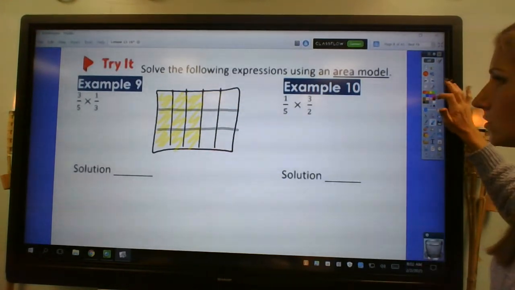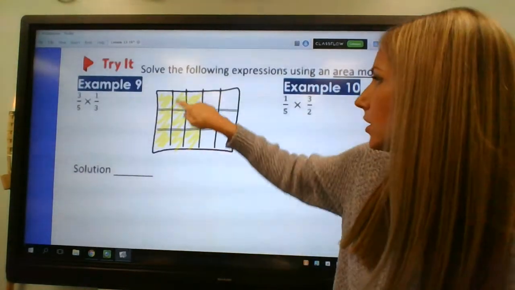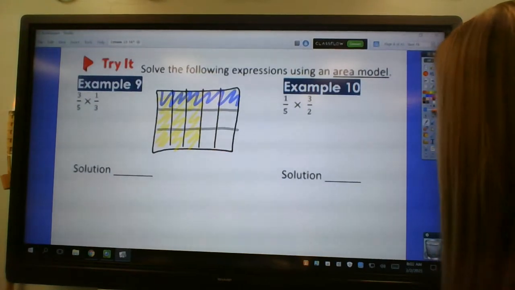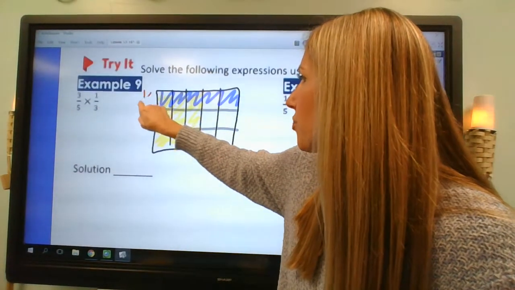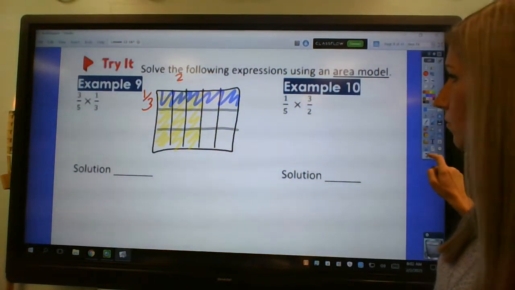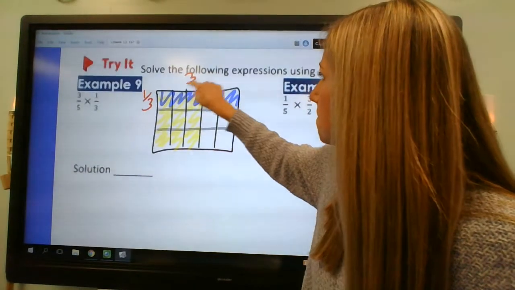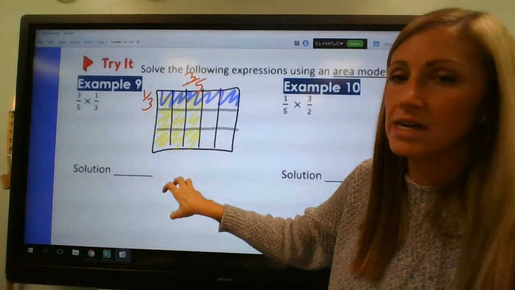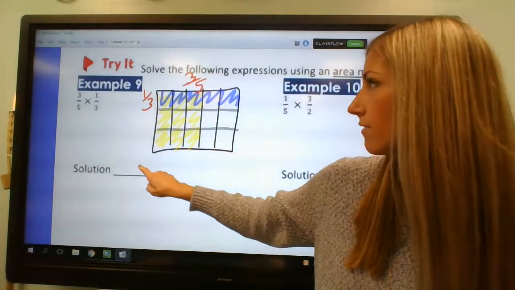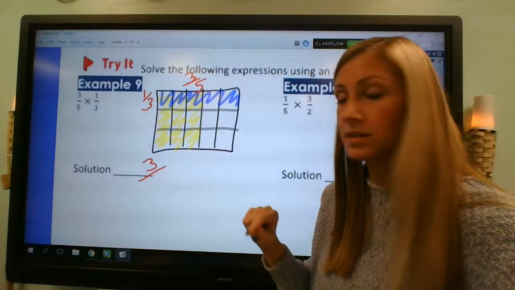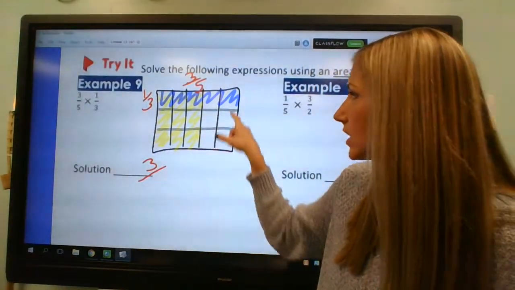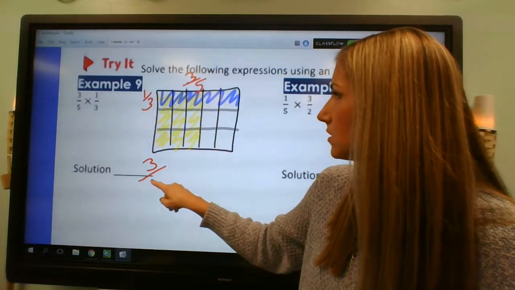And now I'm going to demonstrate 1/3. I even find it helpful sometimes to write on the side. Okay, there's my 1/3, and then here was my 3/5. 3/5, not 2/5, 3/5. So I can see those two sections. Now the overlap again is the numerator, so we should have a 3. For the denominator, how many total pieces? You can just count using your area knowledge. 3 by 5 is 15.